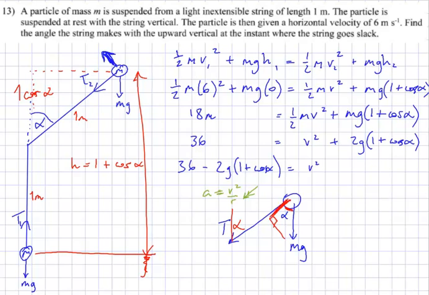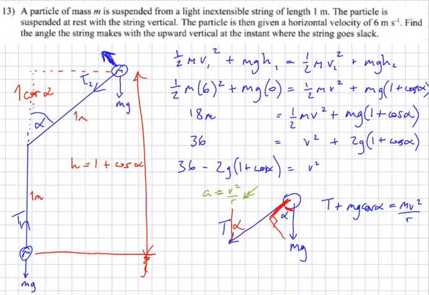Okay, so the total force acting is going to be the tension, and we're adding on to that mg cos alpha. That's the total force that's acting on the object, and we can see it's the centripetal force. The centripetal force can be described using F equals ma, where a is v squared divided by r. We've got the centripetal force is equal to mv squared over r.